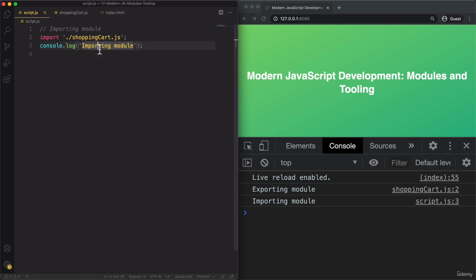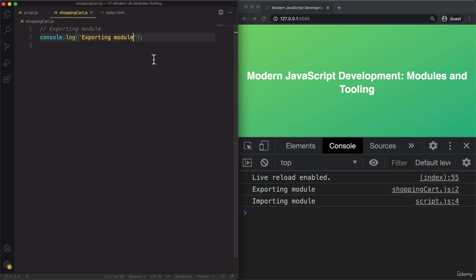All right? And the same is true if we had this log here before. Remember that all the import statements are basically hoisted to the top. And so usually this is also how we write it: all the import statements at the top of the file. And also note how I didn't use strict mode here. That's because, as you learned in the last video, all modules are executed in strict mode by default.